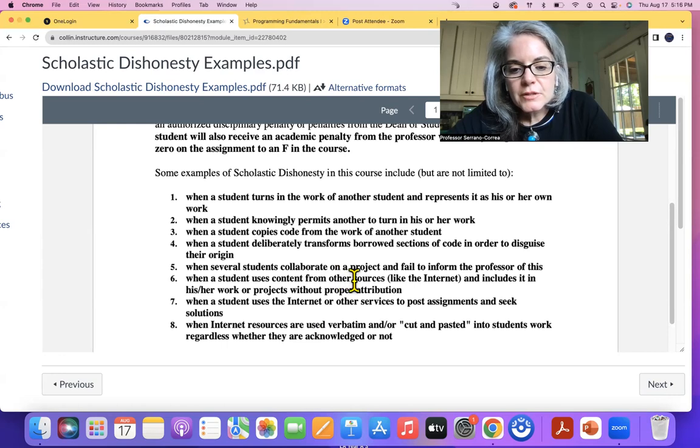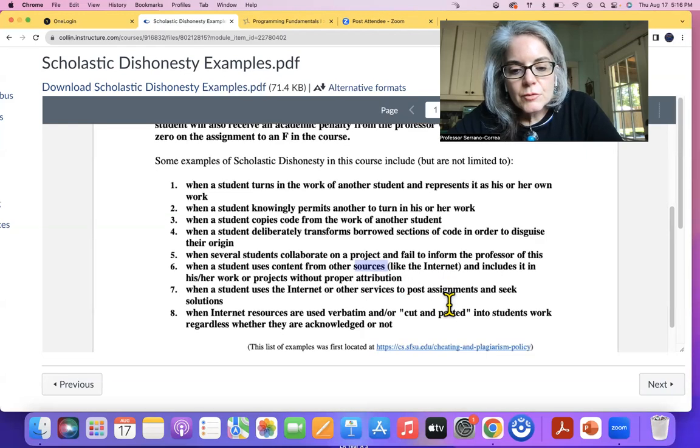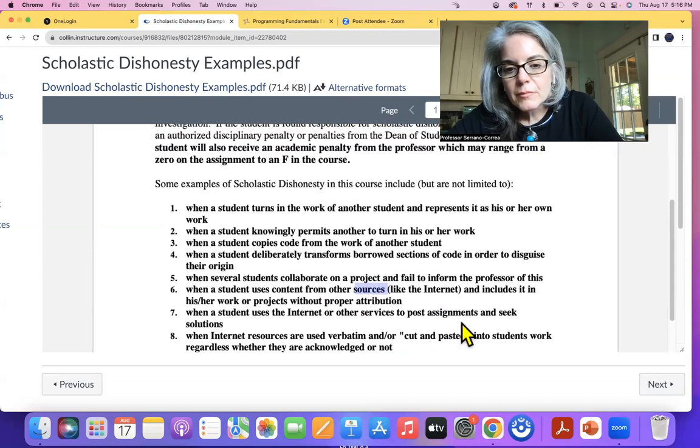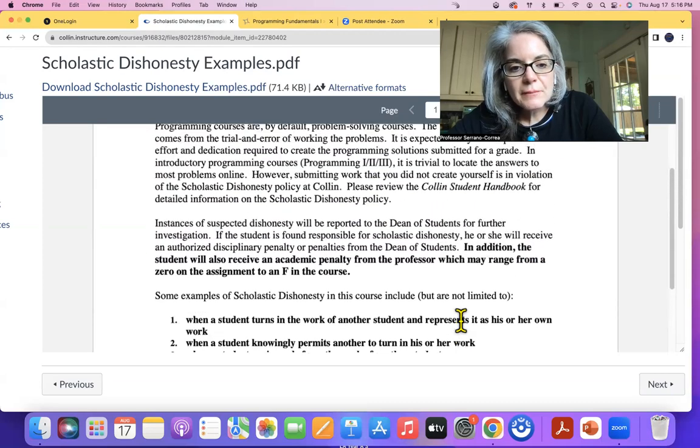If you use another source to get the solution, that's not allowed. If you use the internet or some other service to post assignments and seek solutions, or when internet resources are used verbatim, so you copy and paste it into your student work, regardless whether they're acknowledged or not, that is also cheating.